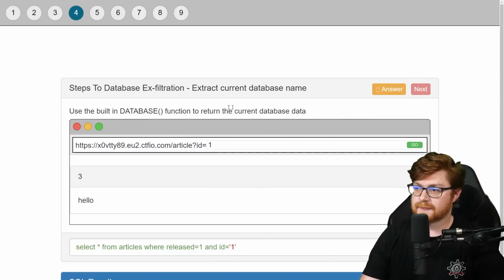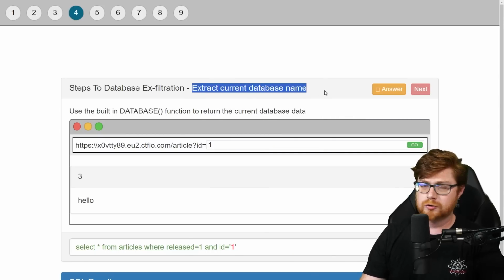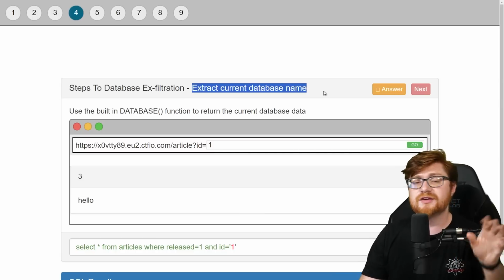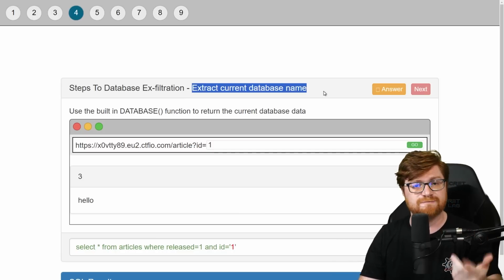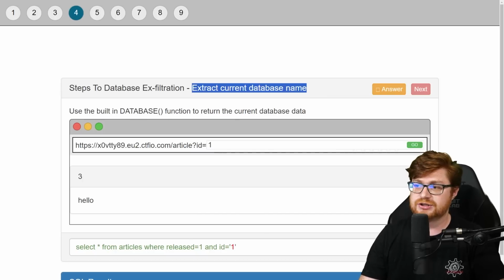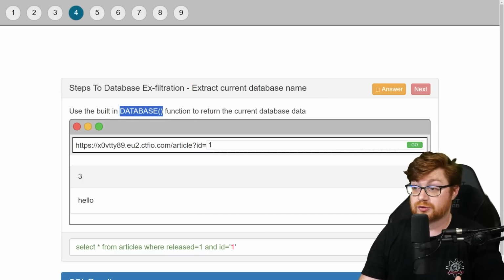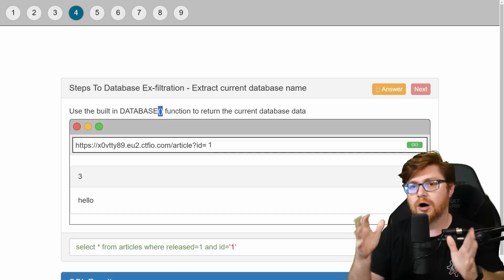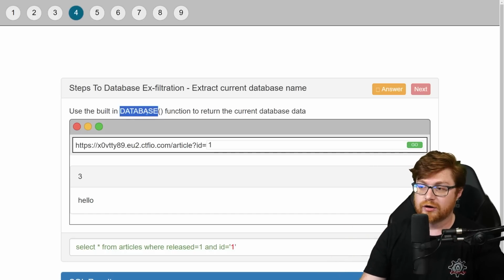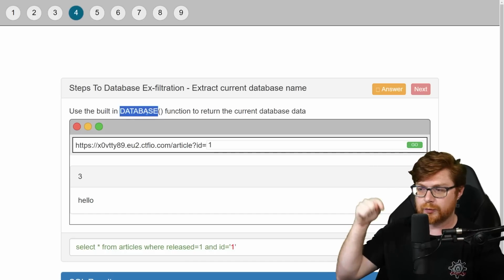Let me hit next. And now we can start to even extract the current database name. Ooh, okay. So look, this is because we can use some special functions within SQL and actually try to figure out, it'll even just return with these 2 parentheses wrapping this around, like, hey, trying to call a little procedure and return what is the name of the current database that we are in.